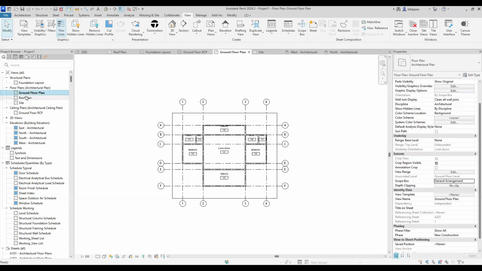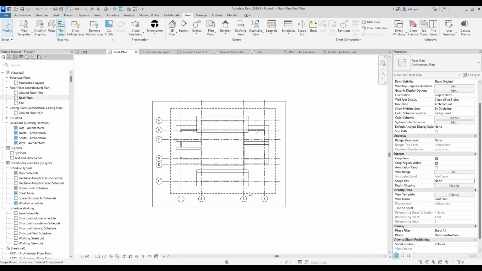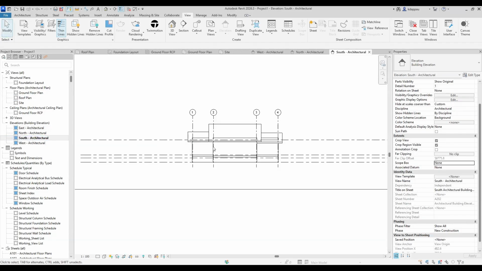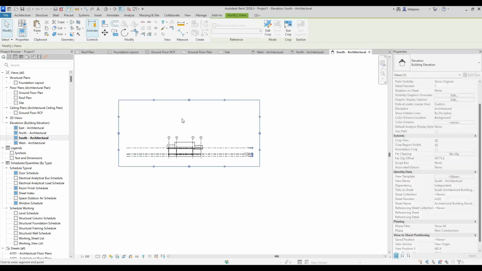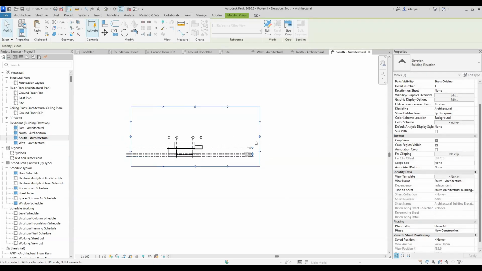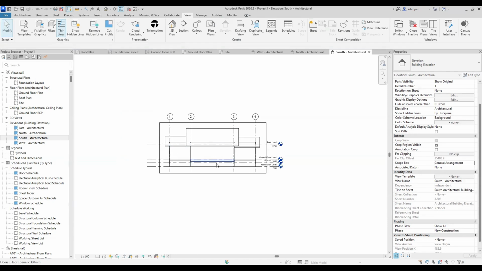When I go to the roof plan, I don't need to go and crop manually. The scope box is already there. So I'll just go to the properties, extent, scope box, assign it, and then go to general arrangement to crop it. When I go to the south elevation also, you see that it's big. I'm not going to select this view and then manually adjust this one and adjust this one. It is a waste of time. So I'll just go to the scope box and select it. Then it automatically crops it within that box for me.